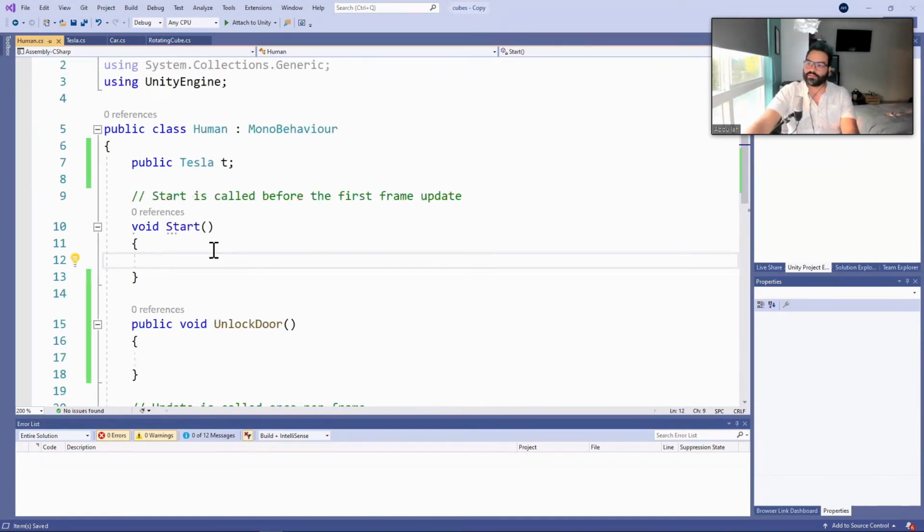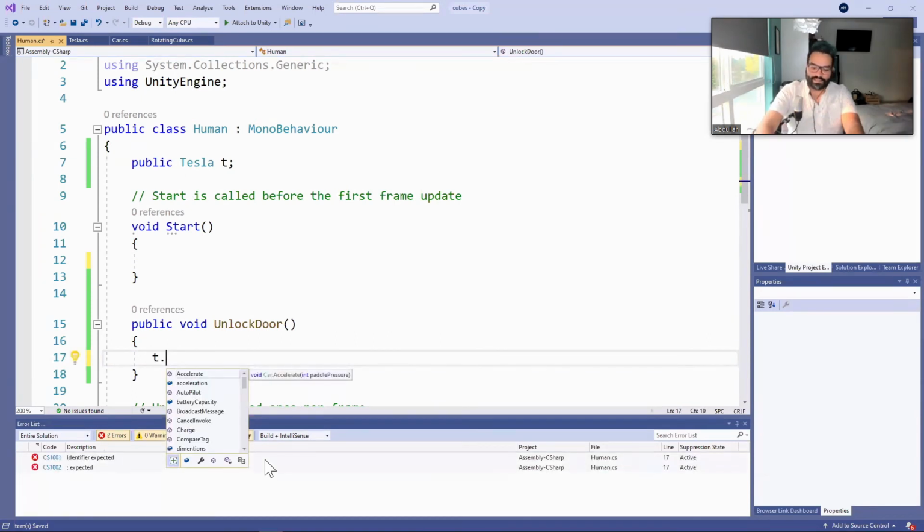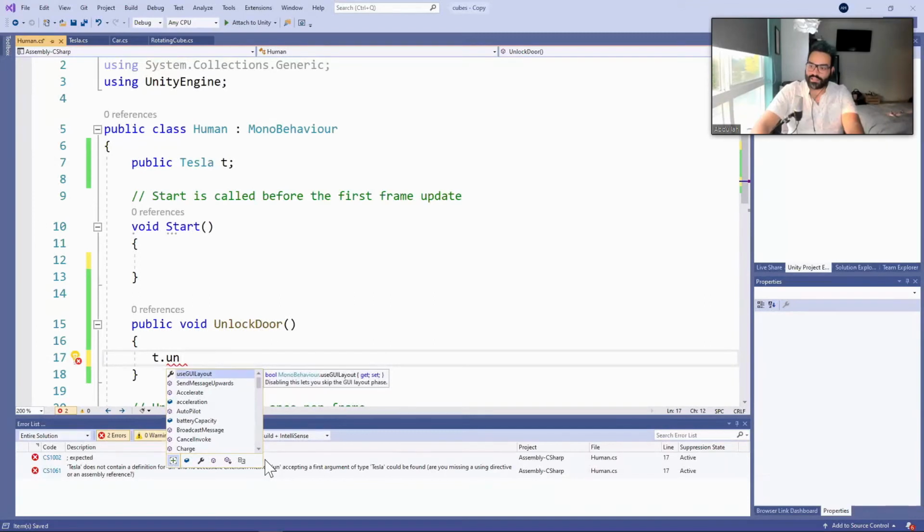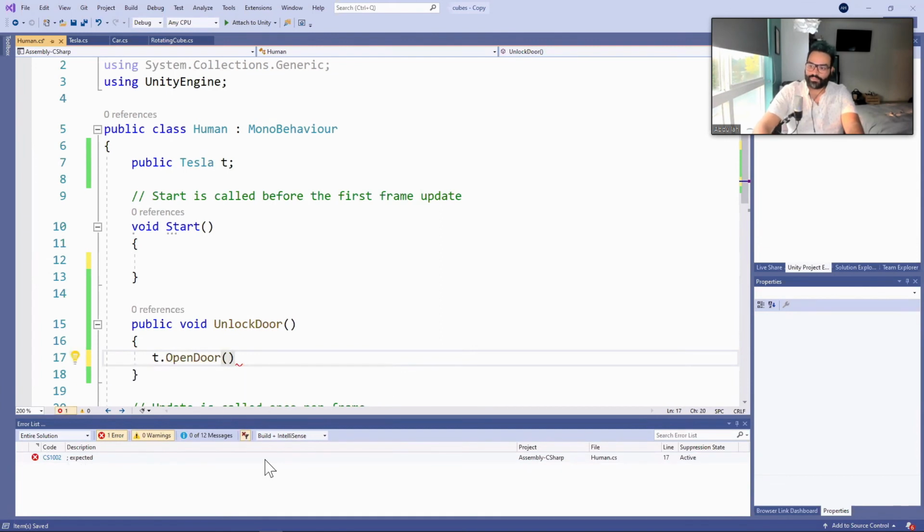That's fantastic. So now here we can say T dot unlock. As you can see, it gives us, or I think it's open doors. I think that's what I created. Yeah. An open door is available in car.